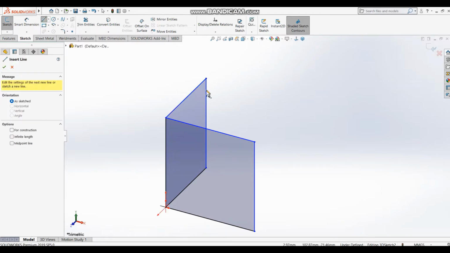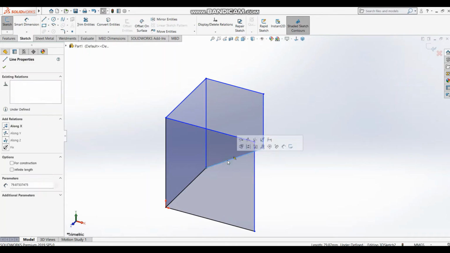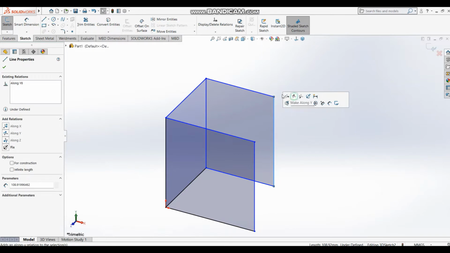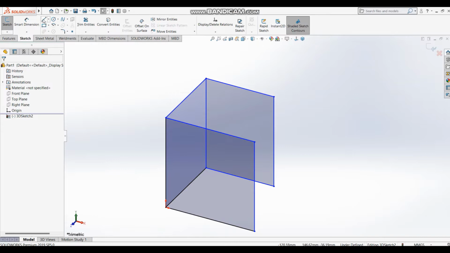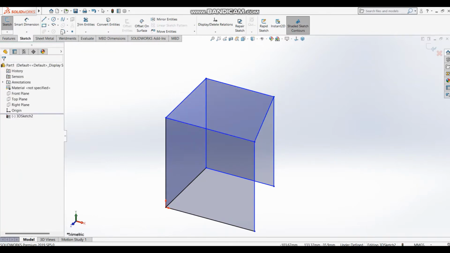Similarly, again if I have to sketch over here, then that will be coming in this XY plane. For that we have to select XY plane, vertical line, and just connect these two. Again I can say this should be along X, this is along Y, and this is along X, and then just click on this point and this point.